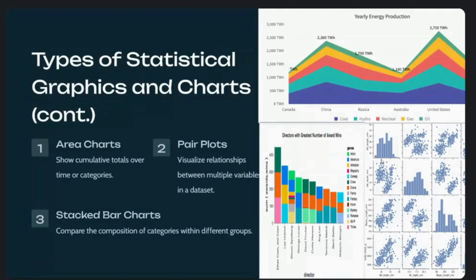For example, I'm interested to plot age, gender, employment type, salary, income, something like that, but I'm interested to plot it in a single chart. I can plot all those variables within one chart by using a pair chart.